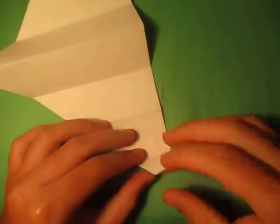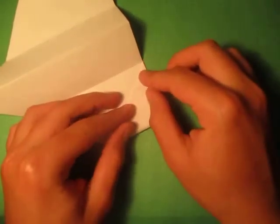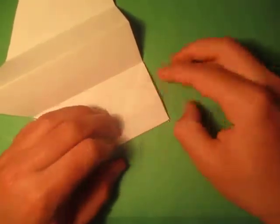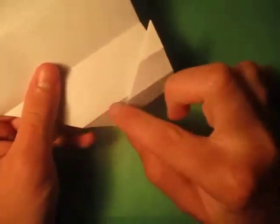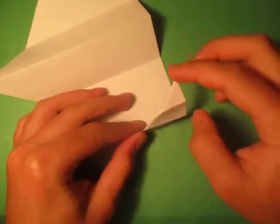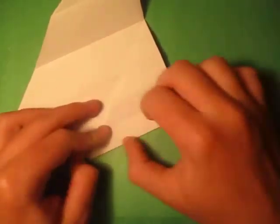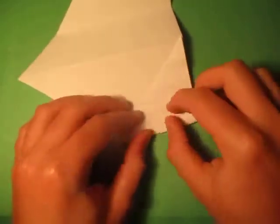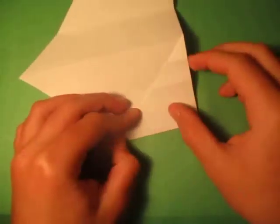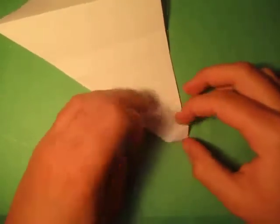And unfold. And now fold this point to this point. Make sure that this crease aligns with this crease. Okay. And unfold. And now fold this point to this point. Okay, make sure that these are all mountains, all these creases. Let me just reinforce them all.